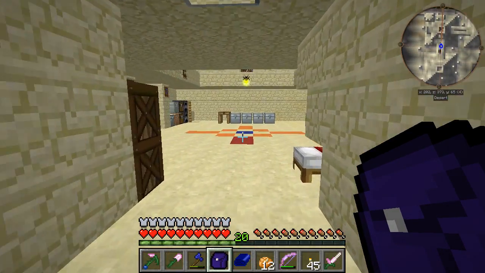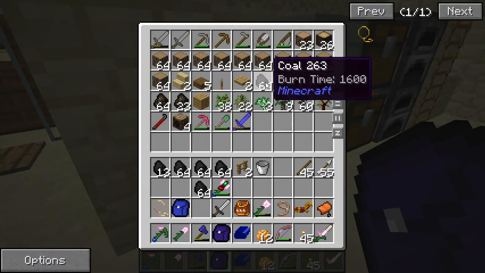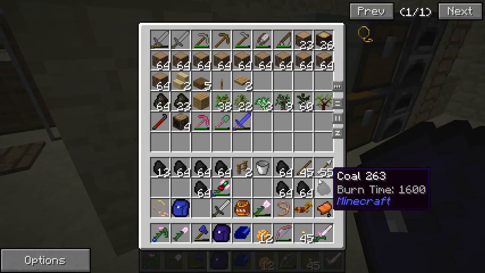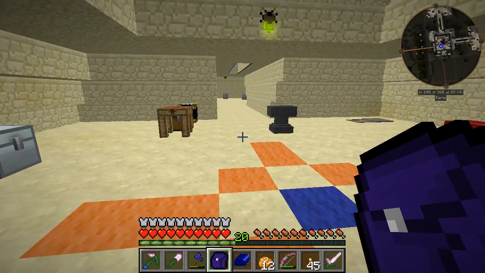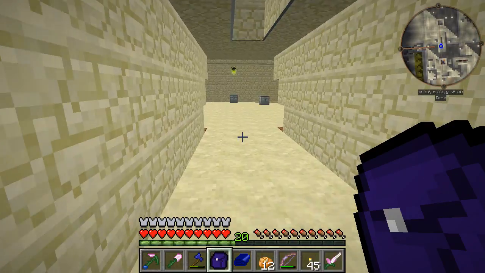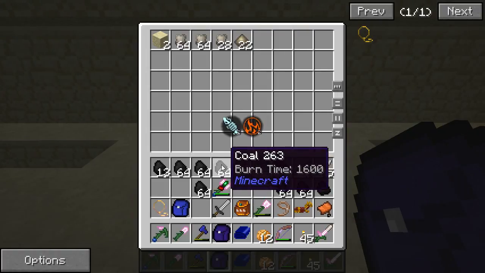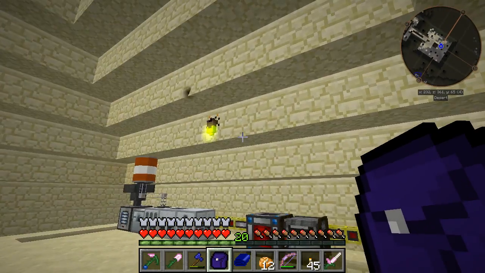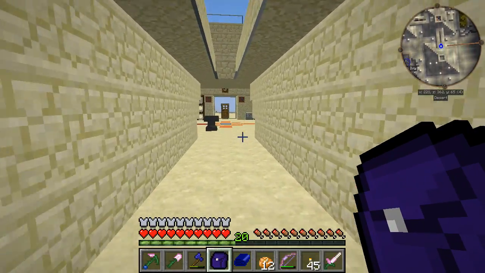You know what I want to do with the coal and the charcoal? I want to put the coal and the charcoal over here. Actually, I'll leave the charcoal here in the wood box. I'm just going to run the coal back over here and put it in the machinery pyramid chest.